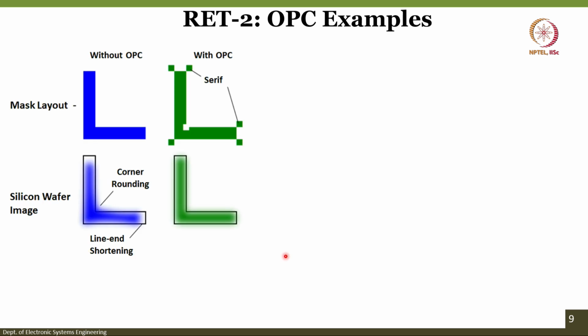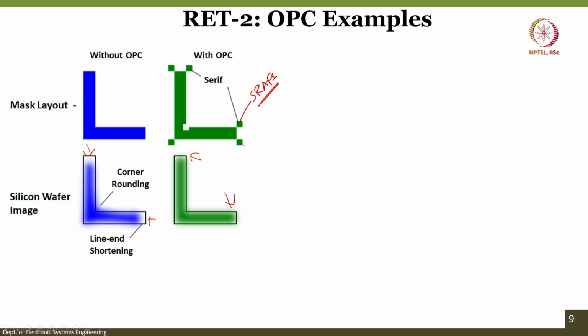But the reason I have taken this example is, you see this is without OPC, this is with OPC, and you are getting the desired pattern below which is shown, but in the blue one you are having several things including line end shortening. You see you are not getting a proper ending at both the sides compared to the green one what you can see here. Why do we get this is because of these serifs or SRAFs added, sub resolution assist features. Very important thing, and you have to add.